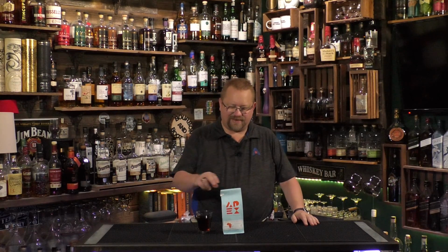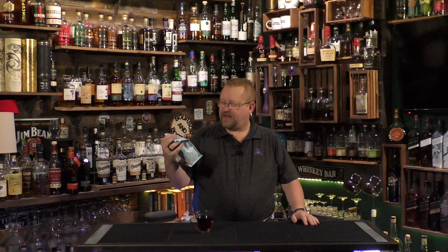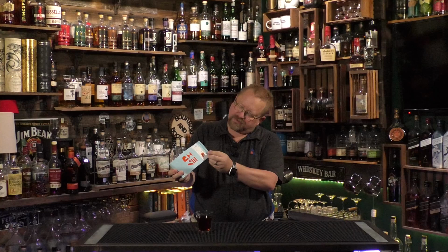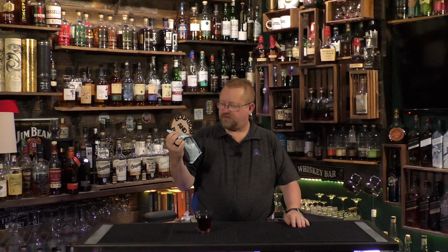Got an interesting coffee today that we picked up on our travels. Can't quite remember where we got it from, but I think it was a bar. Just don't remember. Don't even remember what state it was. But this is the Lenana coffee from, it looks like, Apex Coffee Roasters. Let's see if it tells me where Apex is. Waco. Must have been down in Waco that I got it. Just don't remember. Is it a bar, though? So, Apex Coffee Roasters from Waco, Texas.